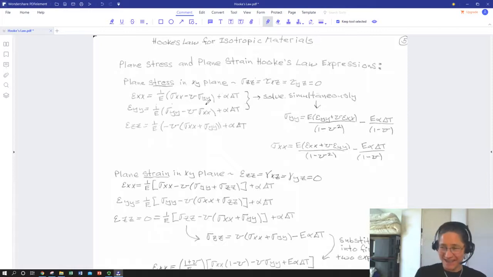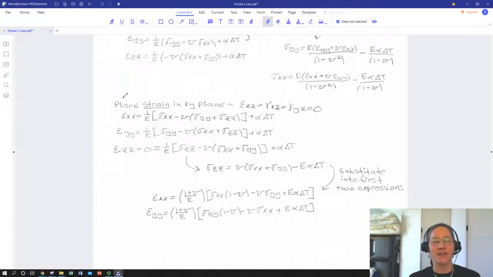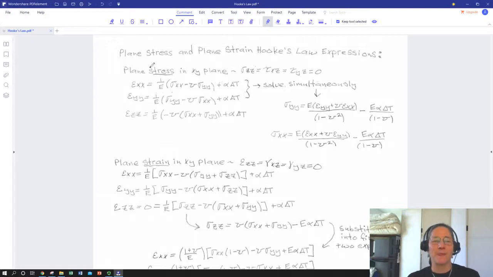Ways to simplify. Having complicated our life, now here's the simplification. Quite often you will be able to make an assumption of plane stress or plane strain. So I'm just simply presenting equations. You'll have some chances in quizzes and homeworks to manipulate them. But if we take out a stress, say we're working in plane stress, so say you've got a thin piece of sheet metal and you're stretching it around, and you know how far you've stretched or how much force you're applying in two directions. You can't apply force in the third because it's a thin piece of metal, it'll bend, it's not going to support any stress. We're in plane stress. Hooke's law gets a little bit easier. You can certainly get strain in that third direction, but you can't get stress.